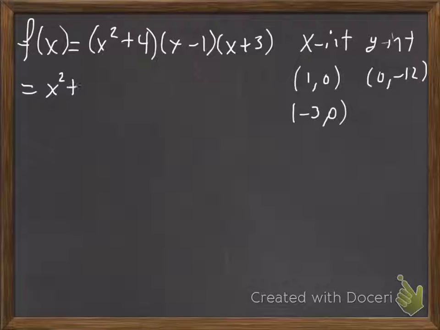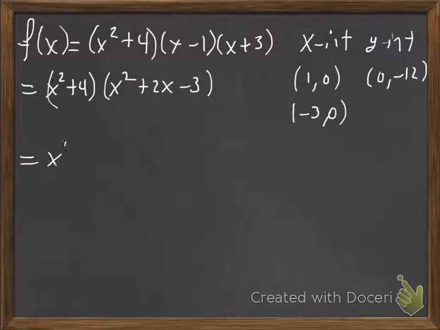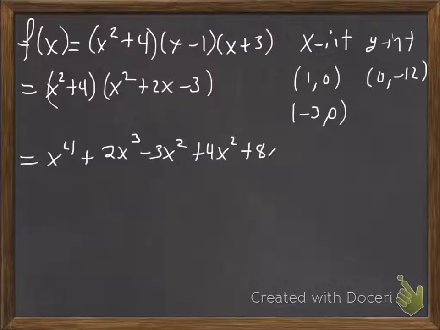What we're going to do now is go through and FOIL it out. It's probably going to be a little bit easier to take the derivative if we go ahead and expand that out. Okay, so just routine foiling and expanding it out. So keep multiplying it through, and then we'll combine our like terms, and then we'll take the first derivative and set that equal to 0 to find our critical numbers. This is a polynomial, it's nice and smooth, so there are no places where it's not differentiable.